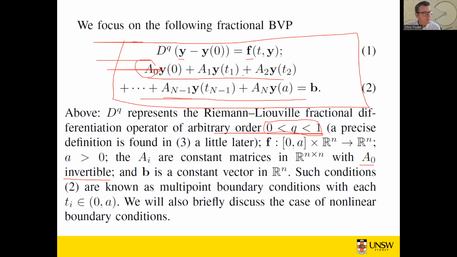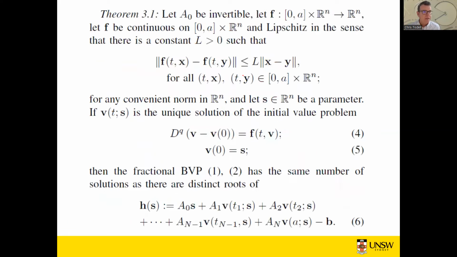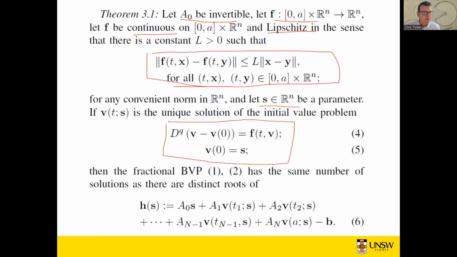And we're going to use shooting methods, and shooting methods are well known for ordinary differential equations, but they haven't really been discussed much for fractional problems. So that's sort of the gap or the challenge that this research is looking to address. All right, so I'll show you the main theorem. Suppose A0 is invertible, f is continuous, and Lipschitz in the sense that this inequality holds. And let s be a parameter. We switch our attention to the initial value problem associated with our boundary value problem, and let v be a solution.